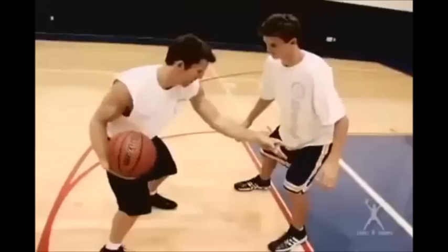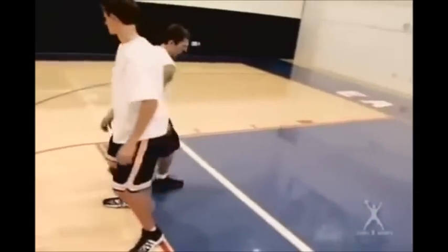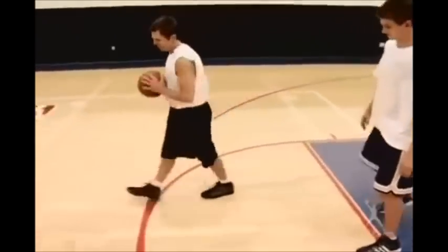The next move is the Ricky Rubio counter, where I'm going behind my back twice. I read his sternum. Boom. I'm going between my legs for the finish.